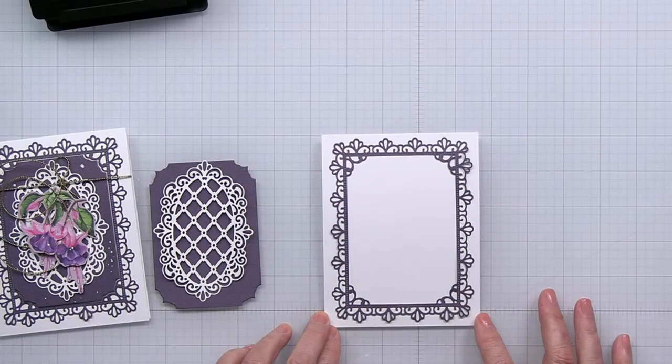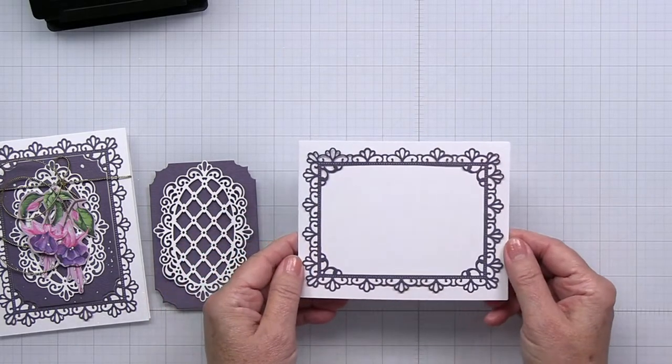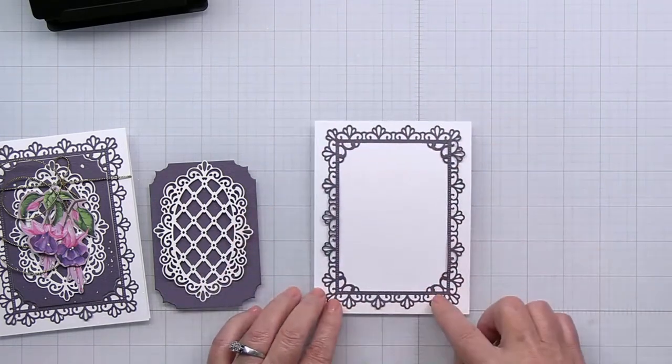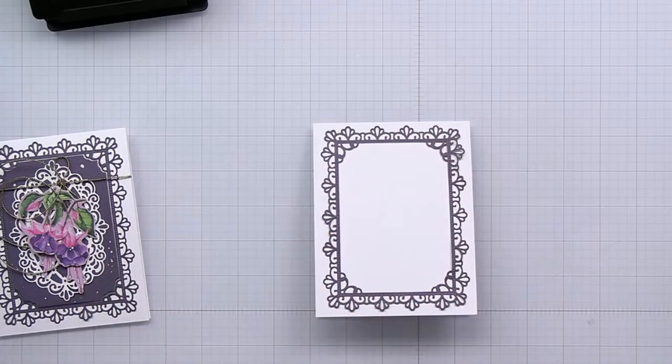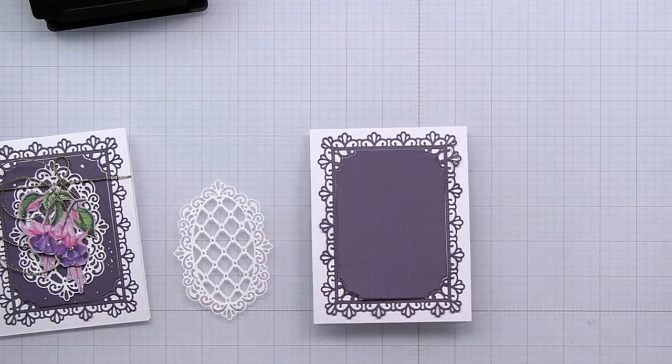So that frame is really lovely. You can imagine if you had a landscape card, it would be really nice like that as well. This actually would be really nice even on a 5x7 card for your focal point. Now with this, I'm actually going to pop this up on some foam adhesive.